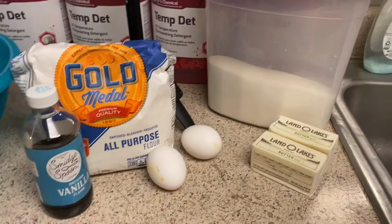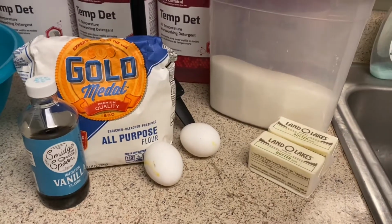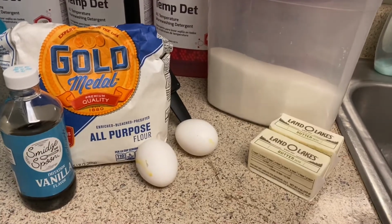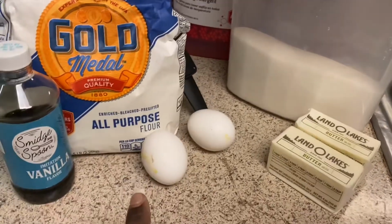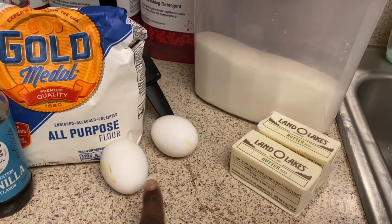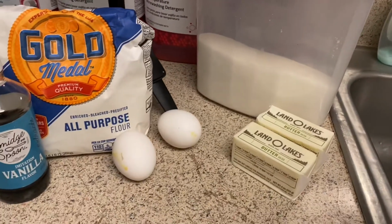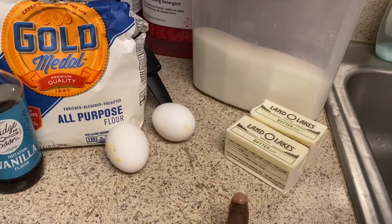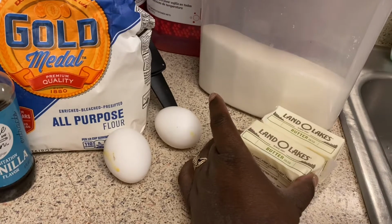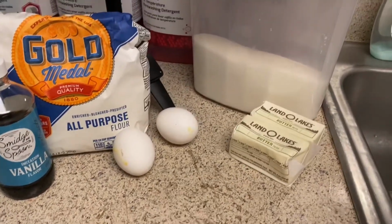This right here is all you'll need. Your vanilla flavoring. I use the imitation vanilla flavoring, but it's always good to have the real vanilla flavor. But I had to do what my budget helped me to do. Flour, 2 eggs, 2 sticks of butter, and sugar. You want your eggs and your butter to be at room temperature. You see how I can kind of squeeze the butter like that? You want it to be sitting out about an hour, and you should be good to go.